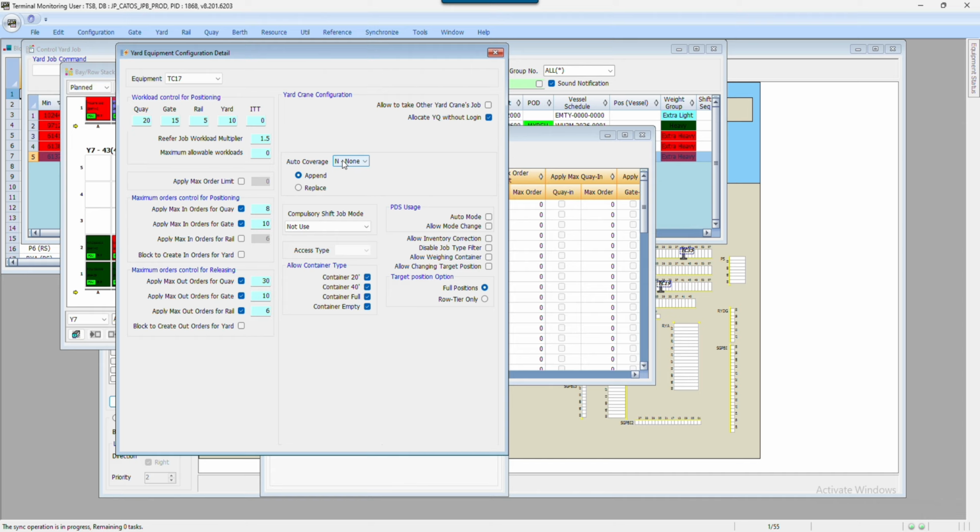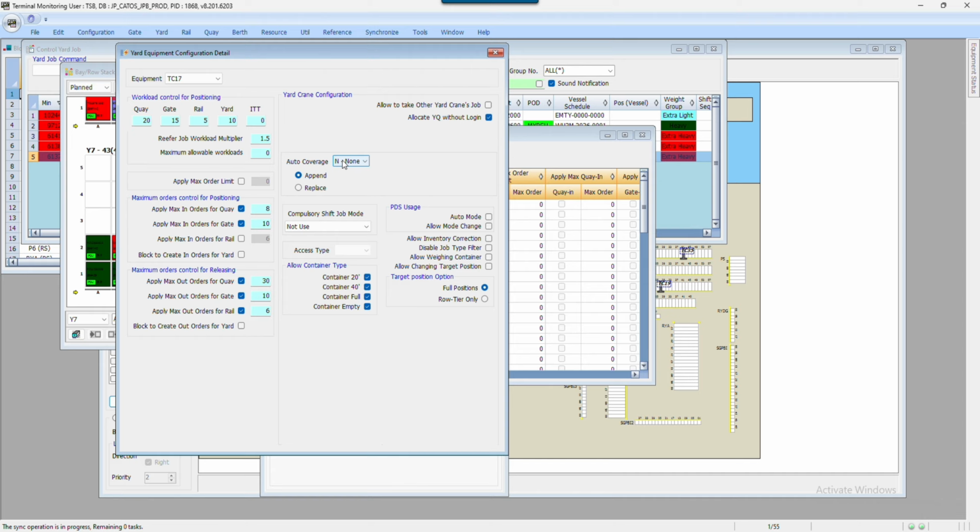The easy way is how many jobs this RTG has. If we have TC1 and TC2, the easiest way to know about the workload is to see the job count. If TC1 has 5 jobs, TC2 has 7 jobs, we can say TC2 has more workload because it has 2 more jobs.